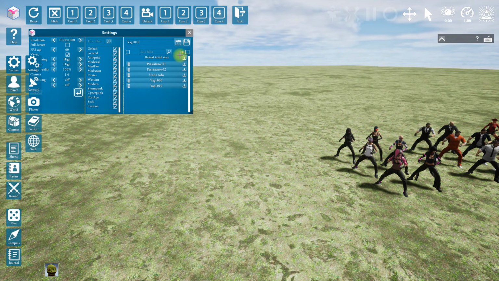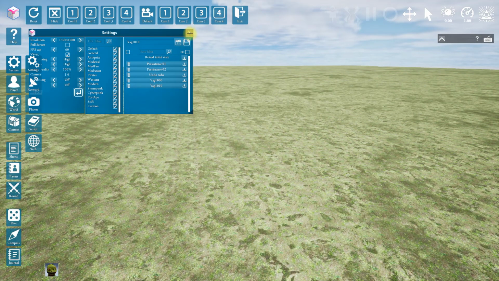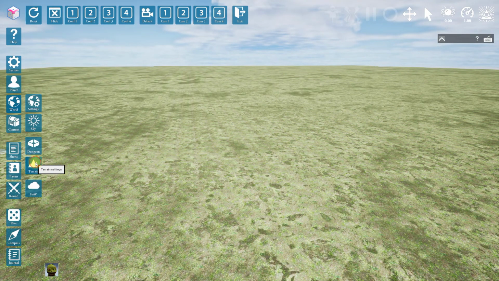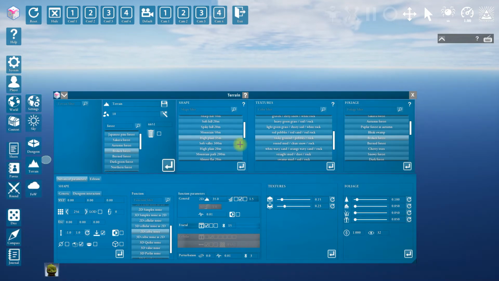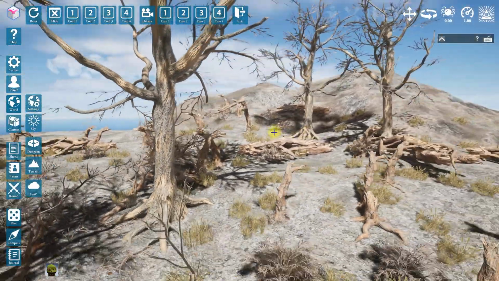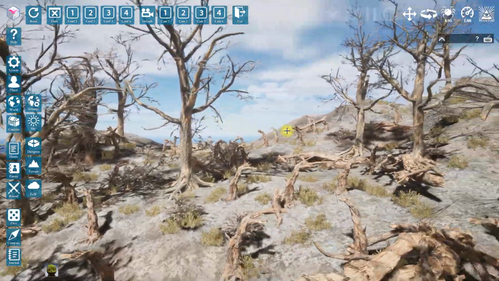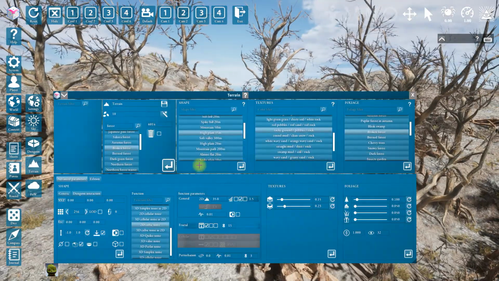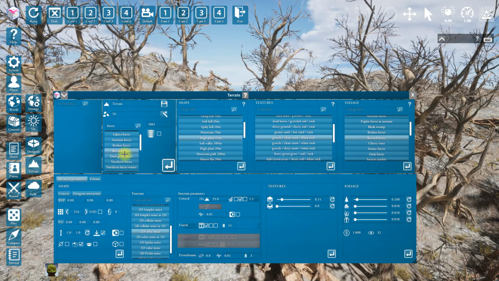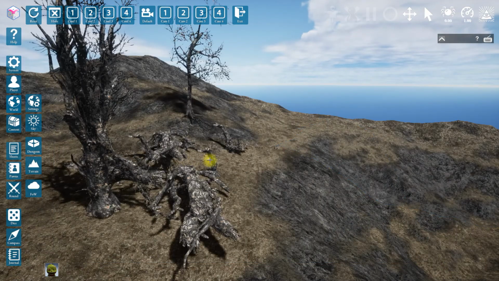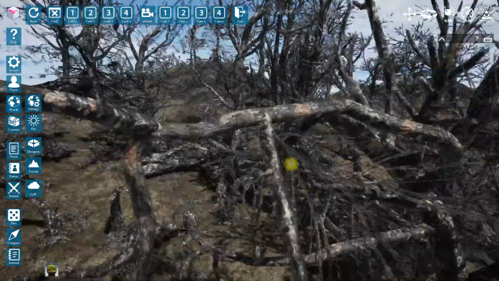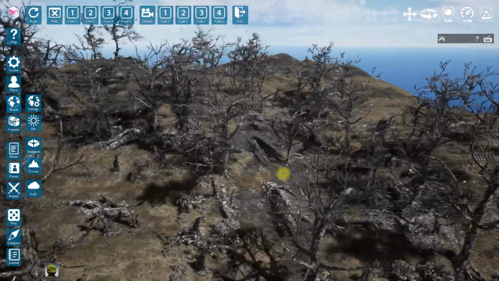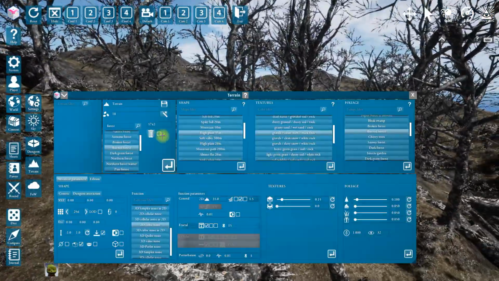I'm going first to reload the initial state. So we've got nothing here. Let's go to the world. I've already filtered forest. So I'm going to show you the broken forest, which is new. So, you know, after a battle, or I don't know, it can be a nice setup. Then we've got basically the exact same forest, but with a burnt texture. So we have here a burnt forest, you know, after a visit of a dragon, or I don't know, but really nice looking black burnt forest.